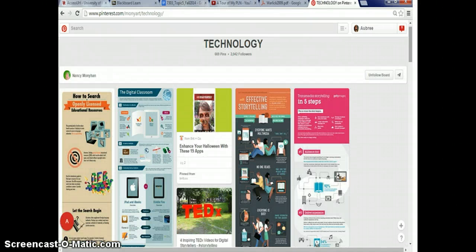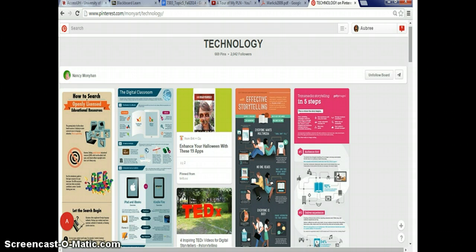Some of the people that I like to follow is this particular blog with technology, seeing as how I've been interested in technology probably for the last 2 or 3 years. And I like to see different ways that people are implementing it. So this particular person puts a lot of different learning styles in it, and it's not necessarily just geared towards math. And I like to go ahead and be able to explore those different options.